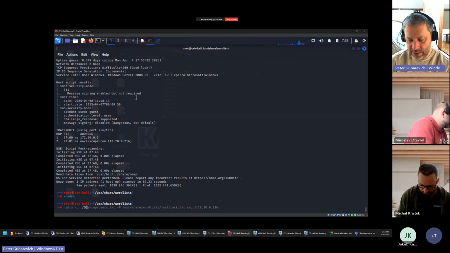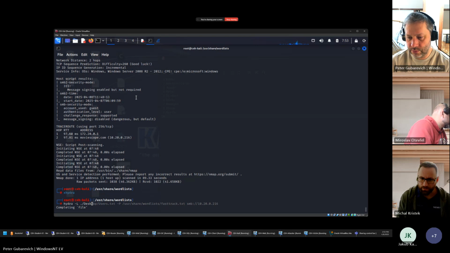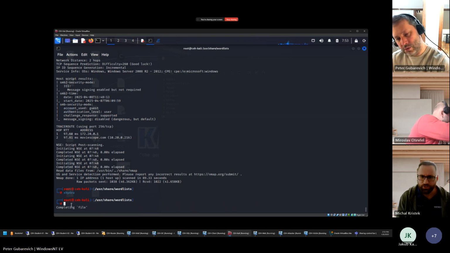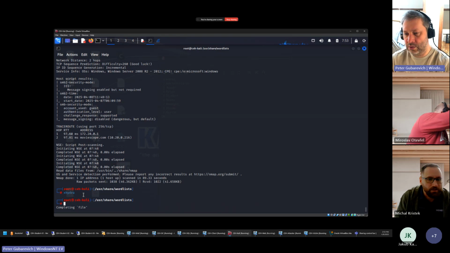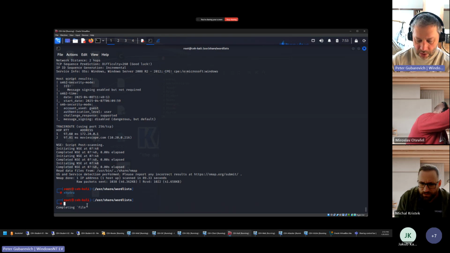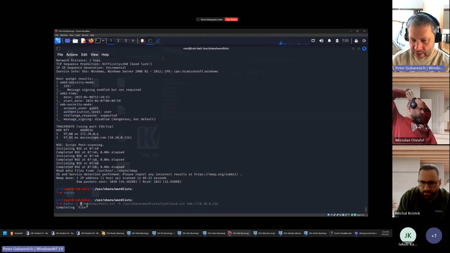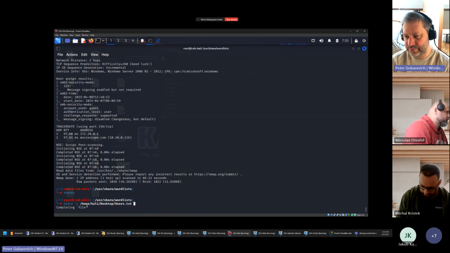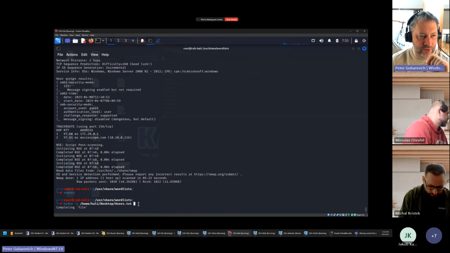It's also a good idea to use tab to make sure you're in the right folder. Currently, I'm not in the right folder, not in my home folder. So okay, Hydra dash L capital, home Kali desktop. Now tabulation works. Users. Okay, so the word list of users is ready.